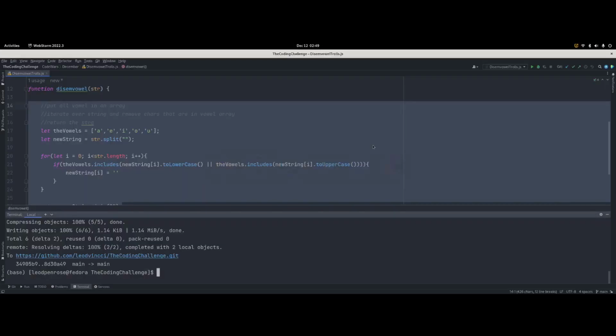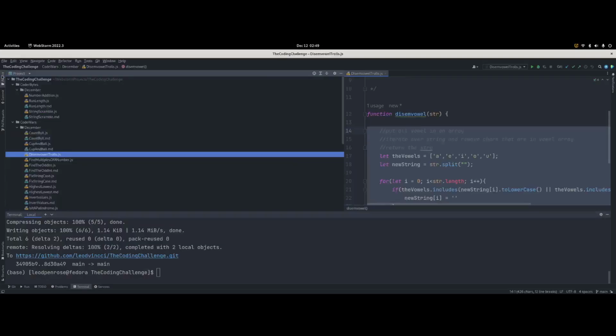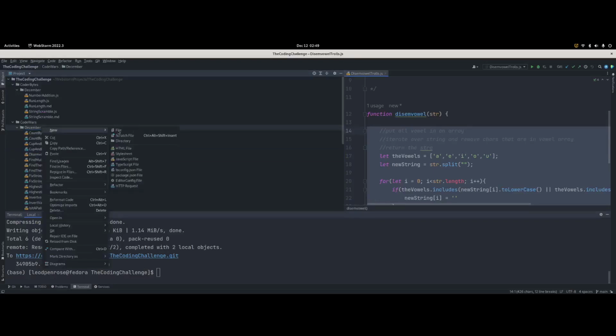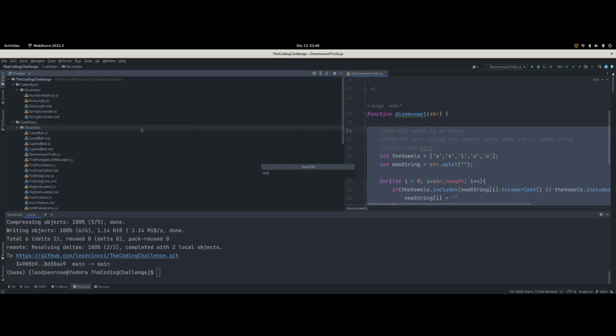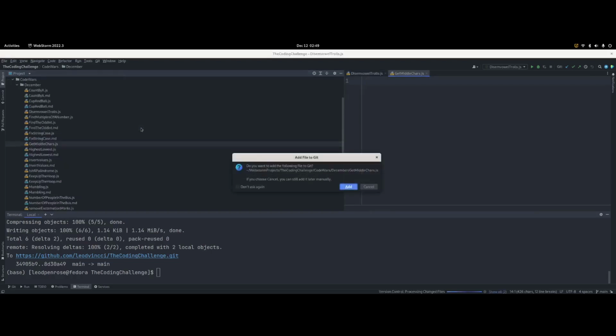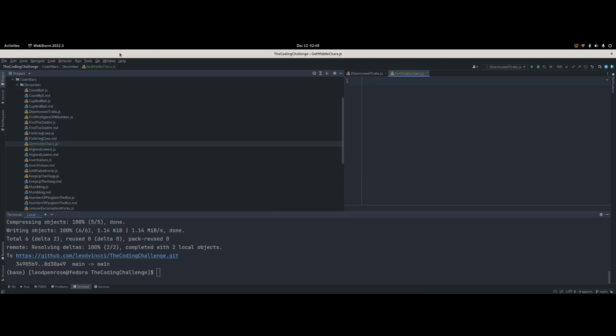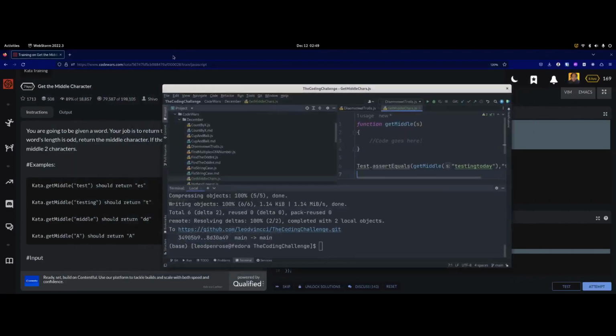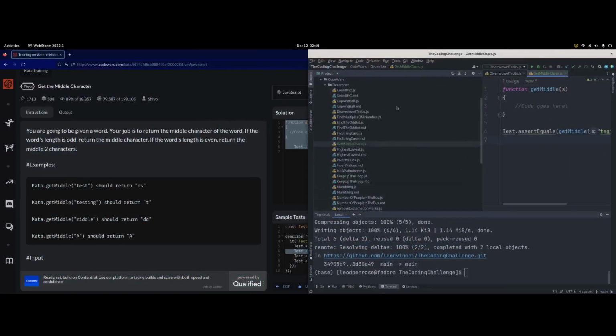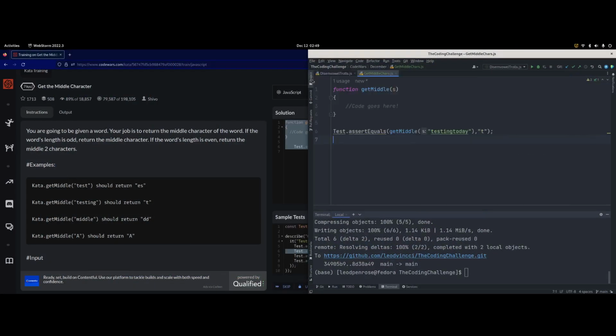Let's go ahead and copy this. This is going to be called, I think it was getMiddleCharacters.js. Add that. So now we can do some prep work. PREP.